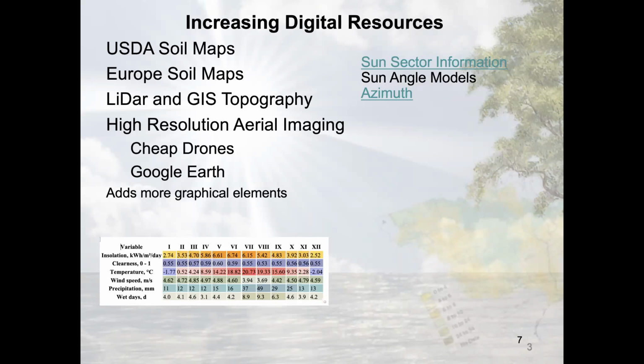Google Earth is getting better for this too. We actually do a lot of screen grabs in Google Earth and merge them together to make a very high resolution image for larger areas. And you can also add more graphical images like the one I have down here. This is actually from Gizmo. This is basically climate information for an area for the months of the year. A great way to just screen grab, it goes in the design.